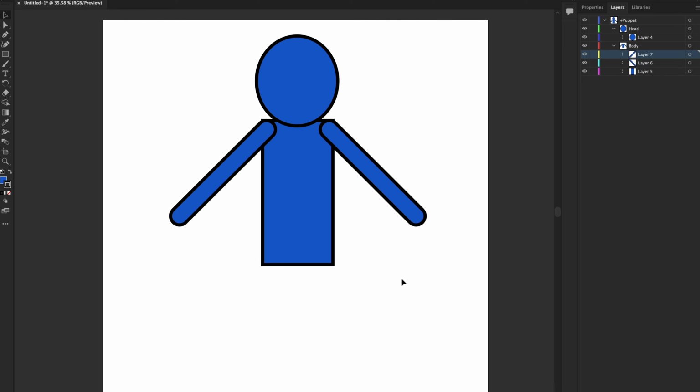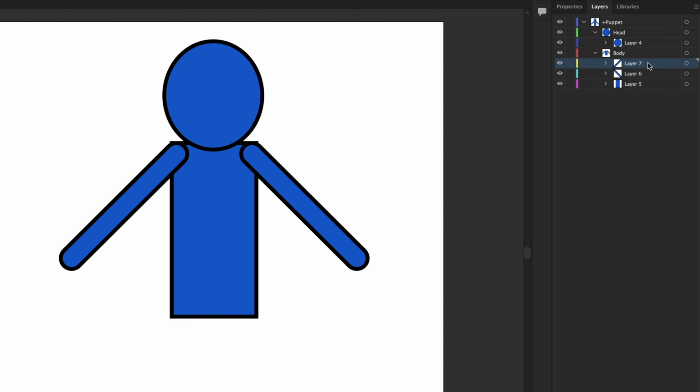But you do have the option of, do you want your arms in front of your torso or behind? So here, in the way I have it set up right now, these arms are in front of the torso. And so the shoulders where they connect are going to show up in front of the torso as well. But if I wanted to take this torso and actually drag it above the arms like this, now the arms are going to appear behind, and it is going to hide the arms a little bit behind the torso. So it's an artistic decision which you want.